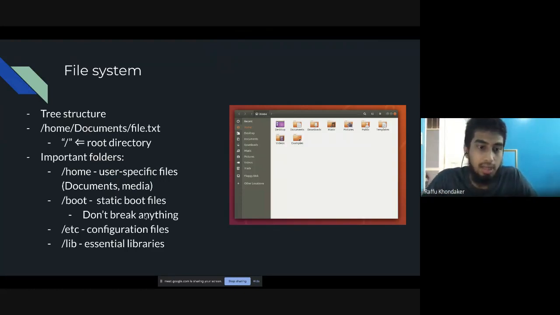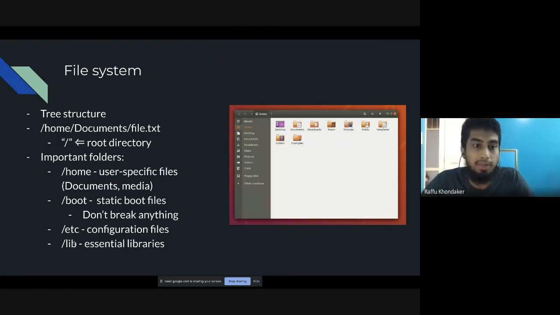So another important one is /etc. That's where the bulk of your configuration files are. During the competition, it's going to be really important to be in this folder because a lot of the configuration files for your operating system, like managing your groups, your sudoers file, that's going to be in here. And so there's your /lib or /libraries for short. That contains your essential libraries.